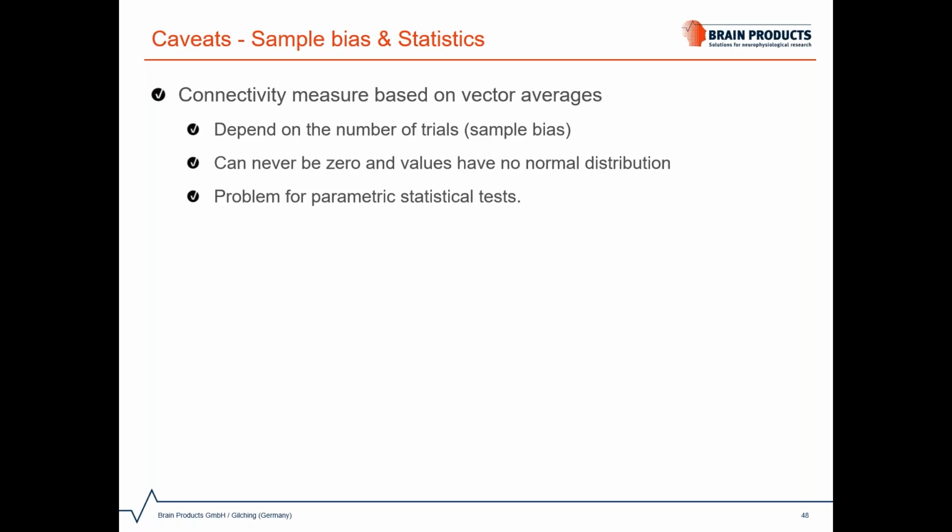This has strong implications for the distribution, which is not normal. This poses problems for parametric statistical tests and the estimations of significance. So one solution to meet these pitfalls is to choose an analysis design that levels them out. For example, to choose the same sample size for different conditions that are compared so that the bias is identical, or to perform statistics on difference waves between conditions so as to change the distribution of values.